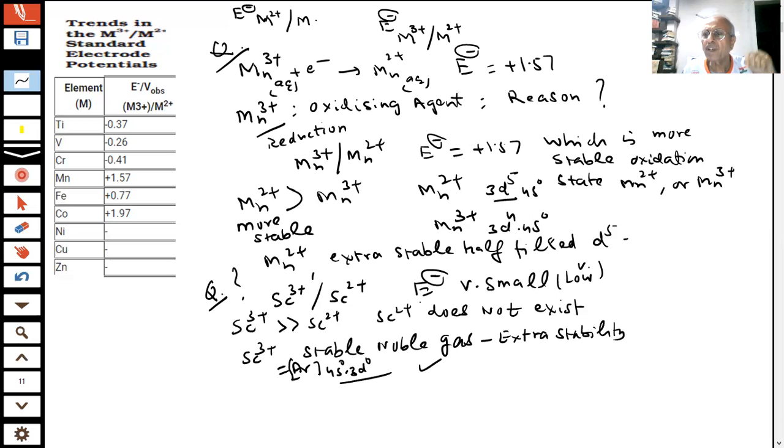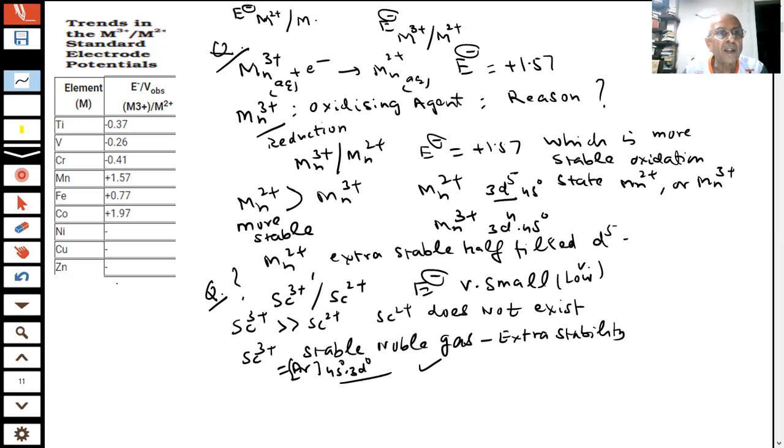You know that scandium 3+ is the only oxidation state in the table, you see only +3. Yes, sir. Only one element shows only one oxidation state, that is scandium. But here I am talking in terms of the E naught values. My topic is trends in standard reduction potential of the transition elements. As I said, there will be plenty of questions on this, and we have to be very careful what answer we are giving.